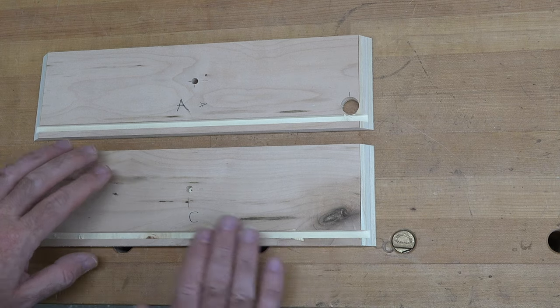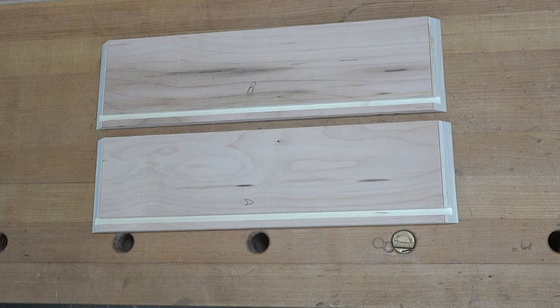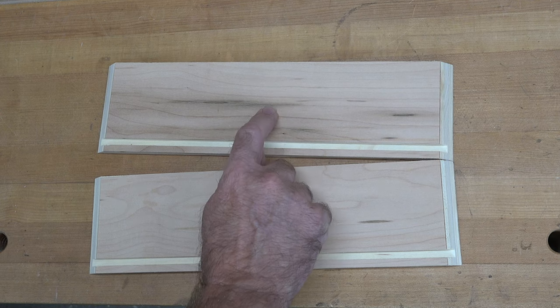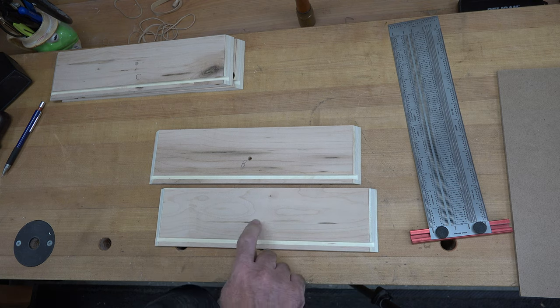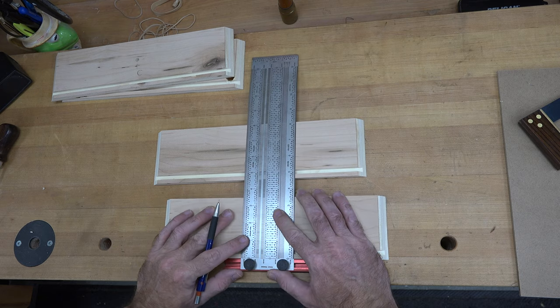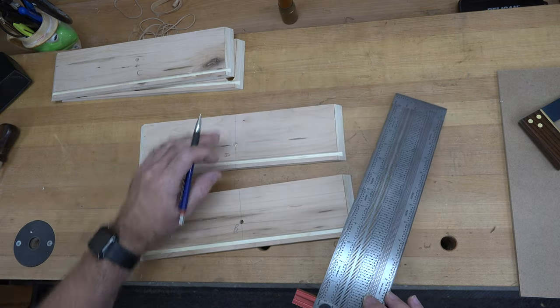That's all the holes on parts A and C. We will now turn our attention to parts B and D. The first thing that we want to drill is a quarter inch through hole, again centered on our 13 inch side and one and a half inches up from the bottom. Using those same dimensions, centered on the 13 inch side and an inch and a half from the bottom, on the inside surface we will drill a quarter inch diameter hole that will only be a quarter of an inch deep. There's one more hole to drill in each of pieces B and D — still on that center line but three inches up from the bottom — again a quarter inch diameter hole, one quarter of an inch deep.